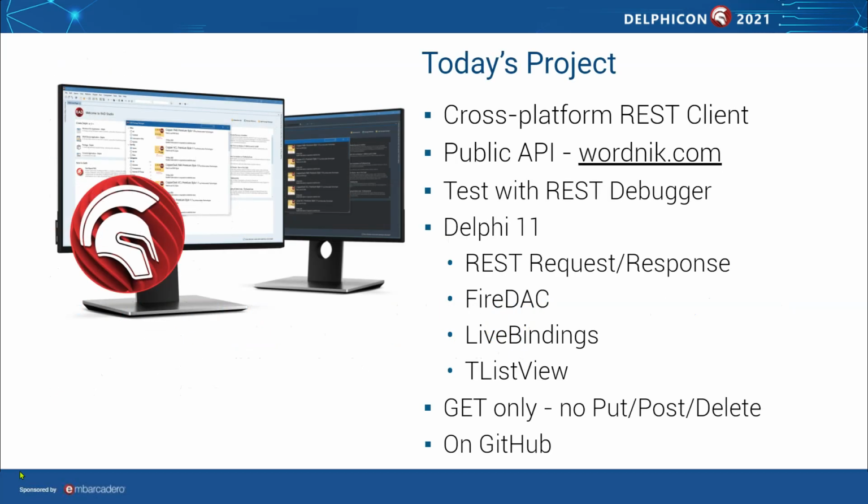As mentioned, today's project will be a REST client app that uses FireMonkey and works on Windows, Mac, Android, and iOS. We will show it working on Windows and Android. I'll first discuss the API we'll use in this demonstration and then build an app from scratch in Delphi 11 using standard components that can be found in the Professional edition of Delphi, and maybe even in the Community edition.